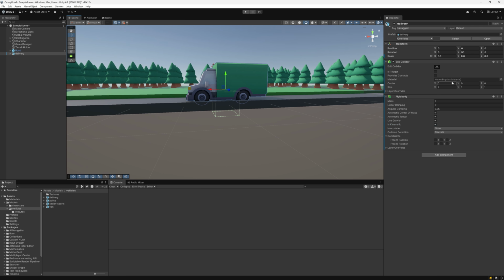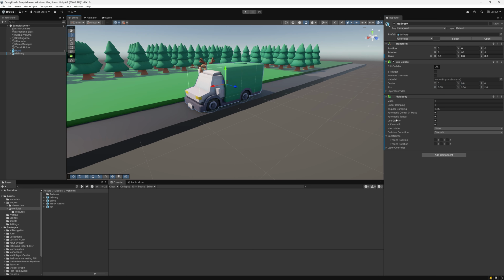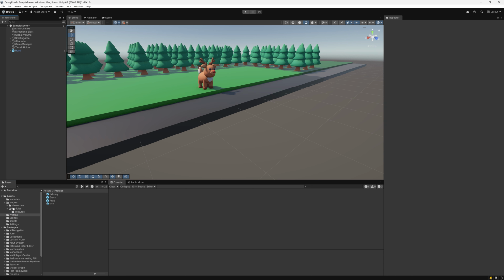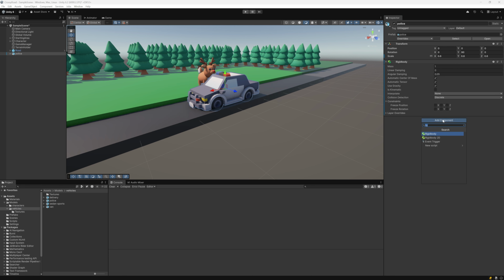For the box collider, we'll just adjust the bounding box so it sits slightly within the model. Again, you want to give the player a little grace so it makes the game more fun and not overly penalising very slight clips. Once we're happy, we can drag this into the prefabs folder and delete it from our scene. Then it's time to do the exact same thing to the other 3 models. Scaling, rotating, adding the collider and the kinematic rigid body, then saving as a prefab.